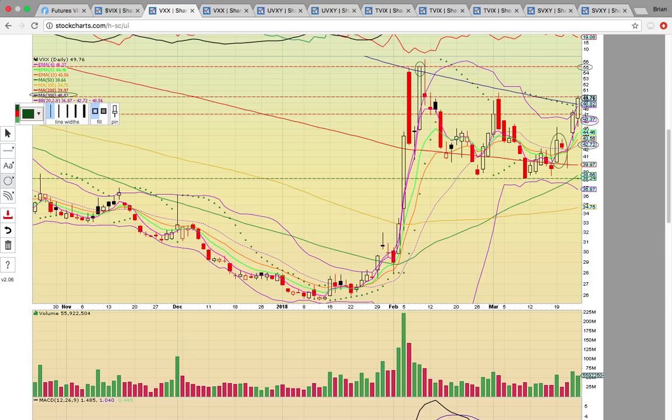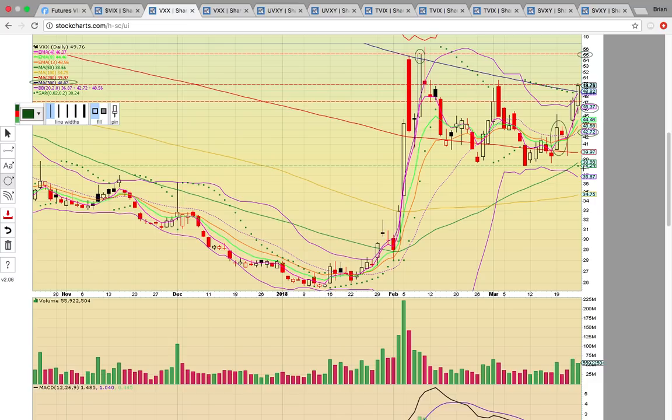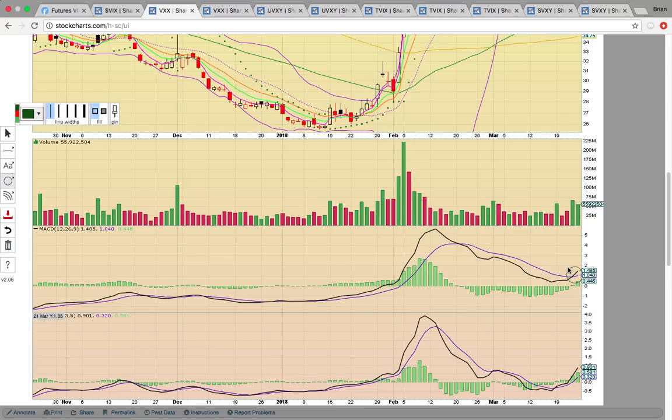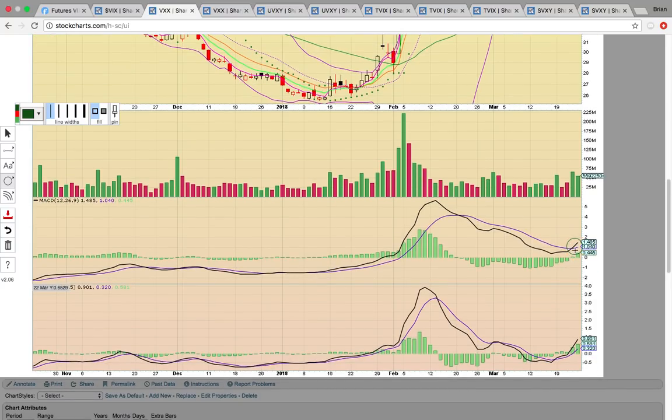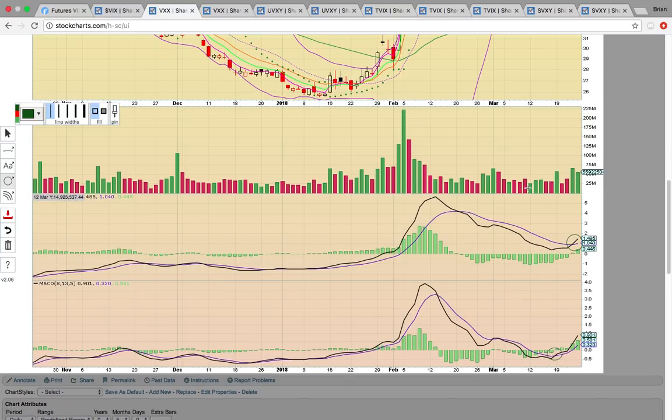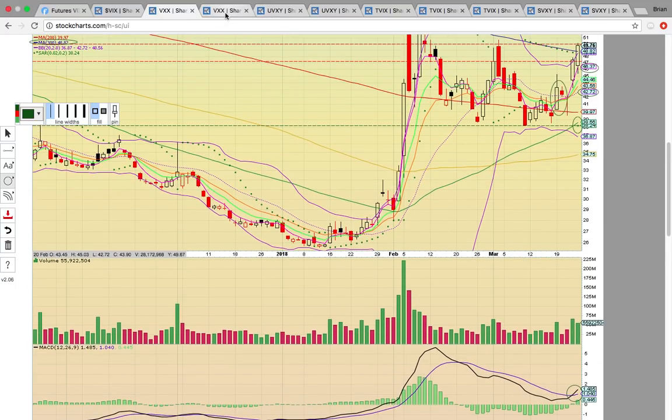So that's a simple way to play. It has to be able to turn that 300-day simple moving average into support in order to get a new uptrend going. Notice there was a P-star bull flip, and then down here on MACD, notice the MACD on the 12, 26 and 9 just had a bullish crossover last week, and the 8, 13 and 5 had one on Monday as well. These are both signs of a possible new uptrend starting.